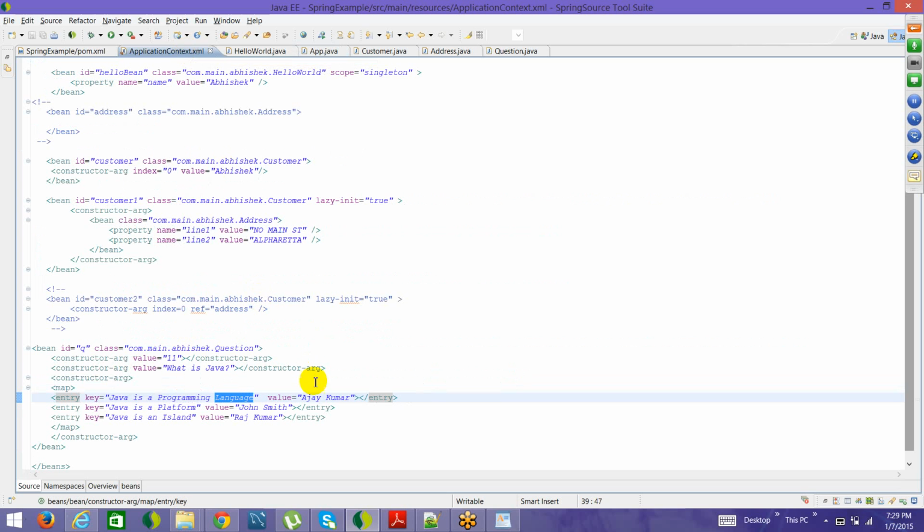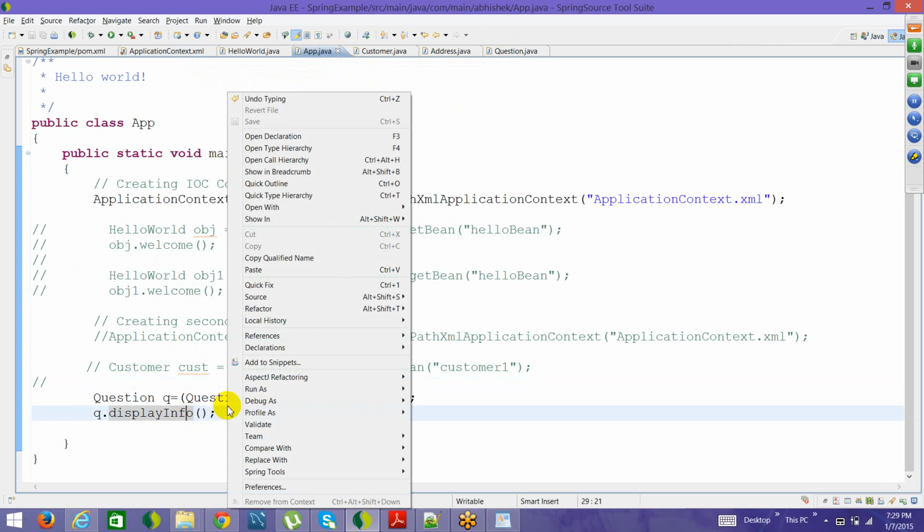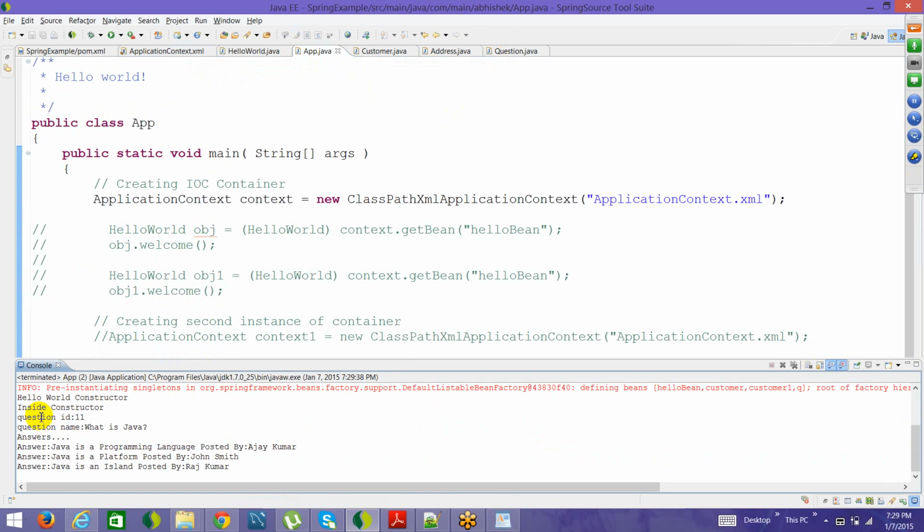I think since we have not defined the scope, it will get instantiated when you are creating the application context, which in other words is the same as creating the IOC container, and then the display info will get called. So let's execute it and see. See here, the display info is displaying everything, the question ID, name, and the answers which were there.